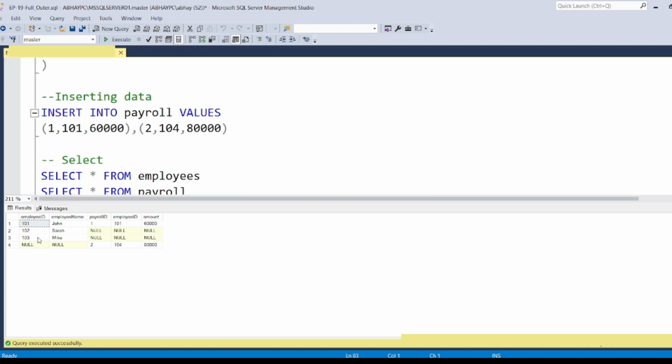You see that employee ID 101 John has payroll ID 1 and he has the payroll details. Sarah has not got any payroll details. And likewise, Mike has not got any payroll details. And we have one payroll record for which there is no employee associated. So the HR and payroll scenario we discussed some time back is justified here.